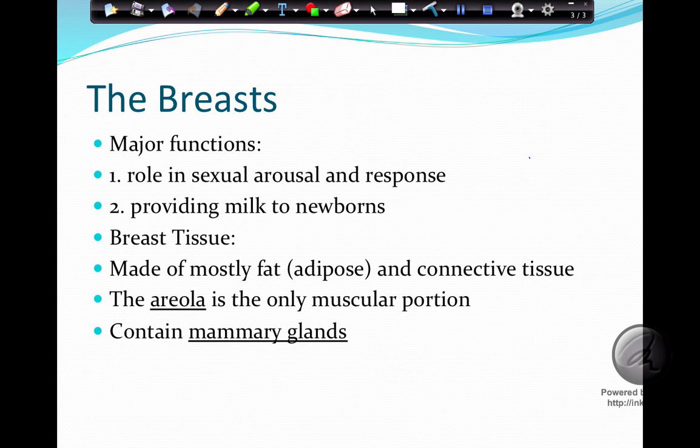Okay. Finally, we have to move up above the waist and finish out this discussion with the breasts. In our society, we give the breasts a very dual role. They're very sexualized in the cultural context, and then they also serve a very biological role in both sexual arousal and response, as well as nourishment of a newborn. In many cultures, the first function on the slide also lends itself to female sexual satisfaction. So let me rephrase that. In other cultures, the idea of sexualizing breasts isn't the case.